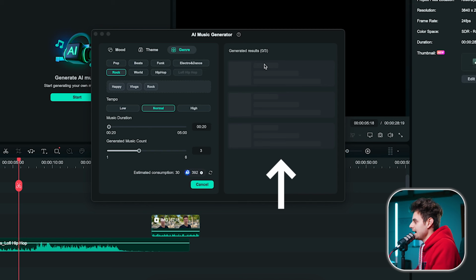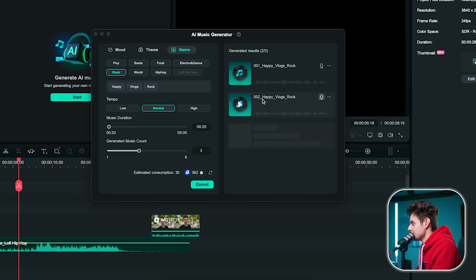And now the AI is doing its magic in the background. Depending on how long your final clip is going to be, that's basically determining how long this entire process is taking you. But as you can see, it is already done, and this was real time. There was no cut at all. So let's see what we got.